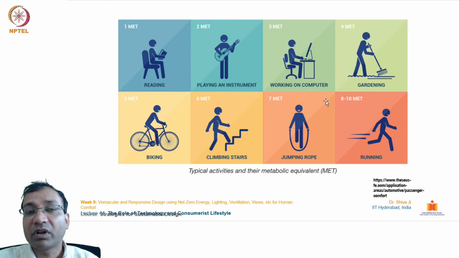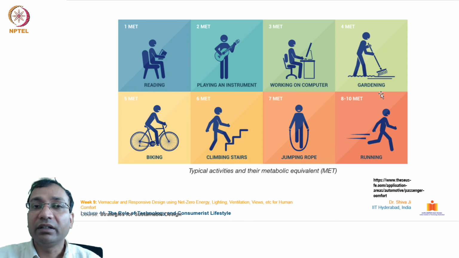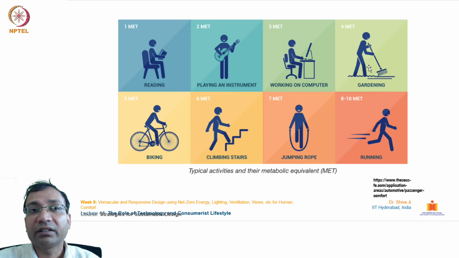Then if we are working on the computer, it is taken as 3 MET. If you are gardening or doing some normal activity, not that heavy or extensive, that is 4 MET. If you are biking, cycling, etc., that is 5 MET. If you are climbing stairs, you may have experienced when we keep on climbing staircases for a longer period of time, we feel stressed. So this is a 6 MET condition.